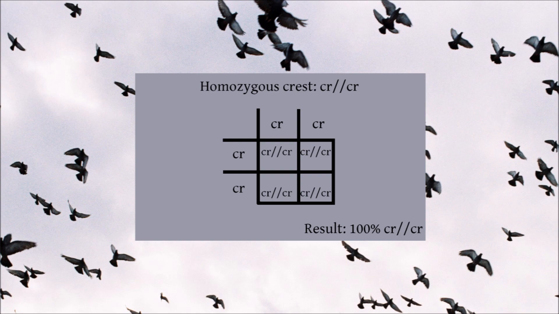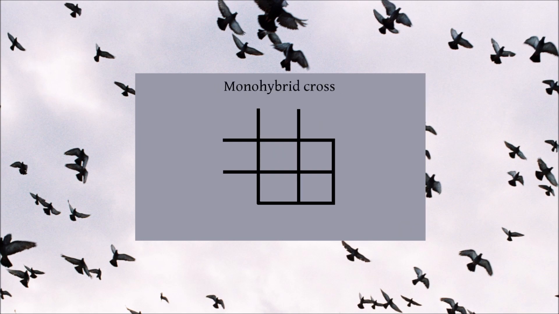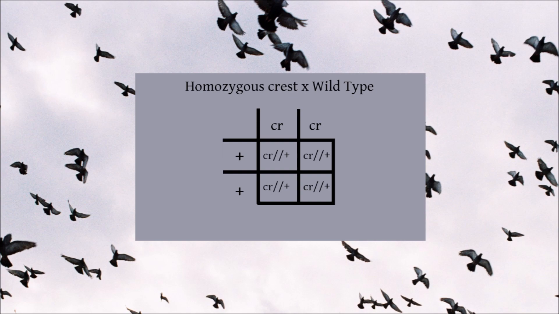What if one parent is crested but the other doesn't carry the gene at all? We start with a fresh Punnett square — the father is crested, whereas the mother isn't. So we write CR in the top spaces and a plus sign in the side spaces. Remember, the plus sign represents wild type, which in this case means not crested. We fill the squares with CR from the father and pluses from the mother. In this instance all the young have the same genotype, but this time they are all heterozygous for crest — meaning they carry, but do not express, the recessive gene.